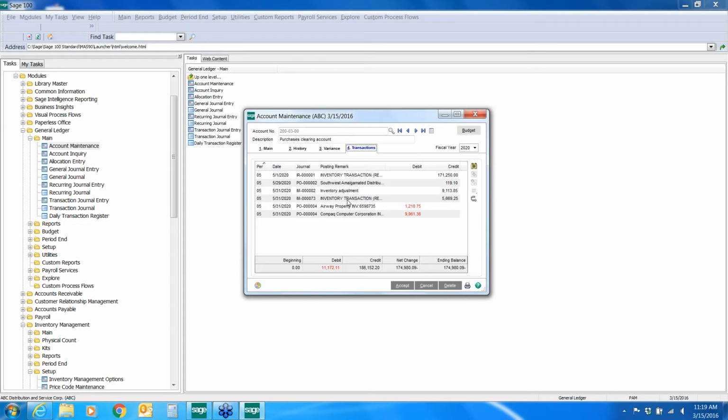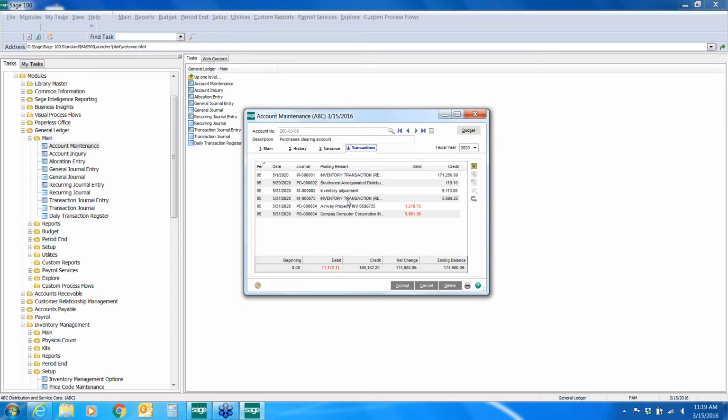You also can see that someone did an adjustment in an inventory transaction. So those types of things, if someone's going into the inventory module and making an adjustment that affects the purchases clearing, you might and probably will be out of balance. By the same token, if somebody goes directly into the general ledger and makes an adjustment to that purchases clearing account, it's not going to affect that report that we just looked at.